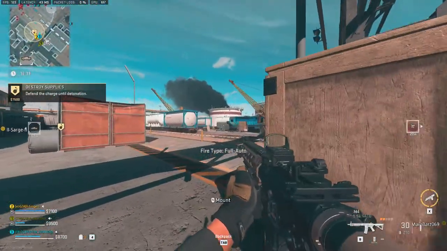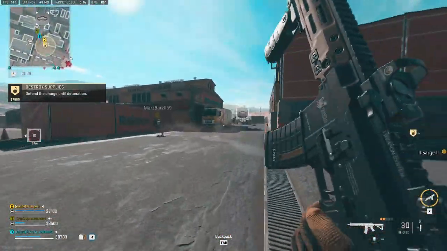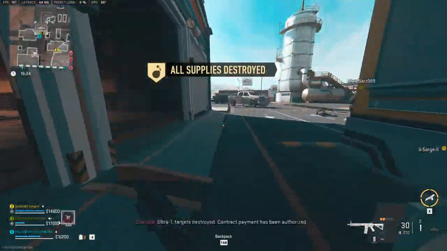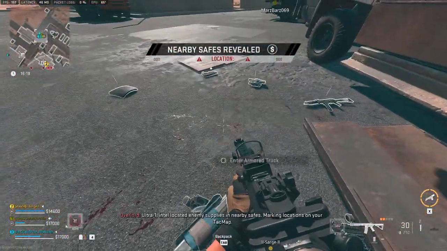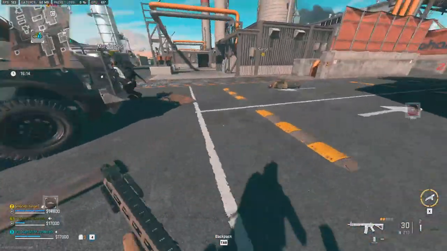Guys, all dead. Stun. And now we have enough to buy if we can find which buy station has it. Ultra One, intel located enemy supplies in nearby safes. Marking locations on your attack map. Oh, there's a safe.